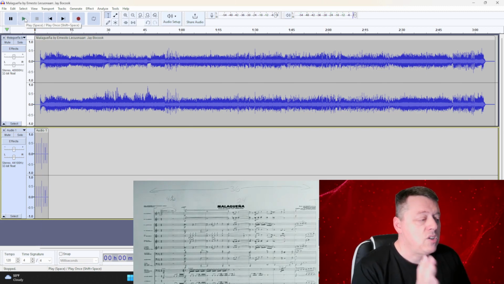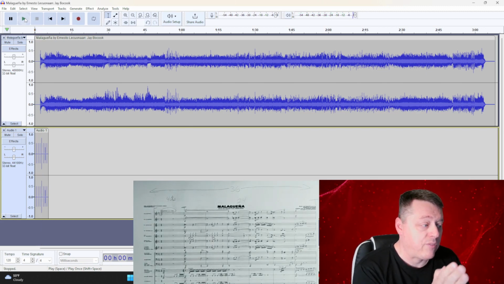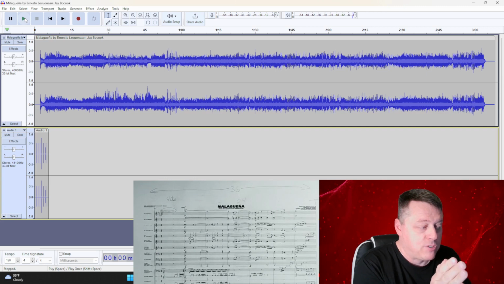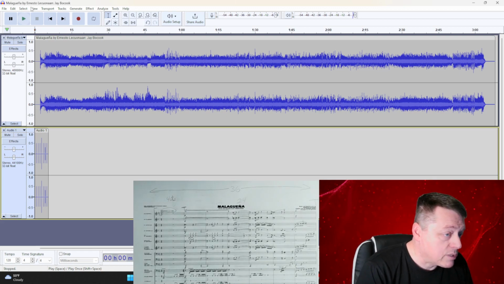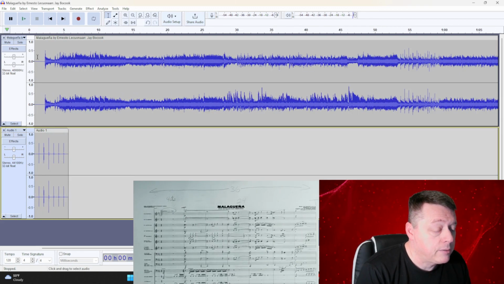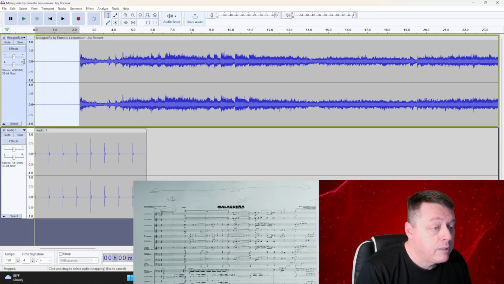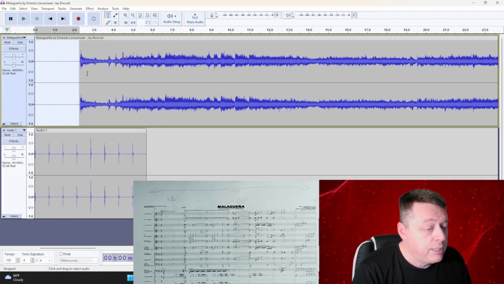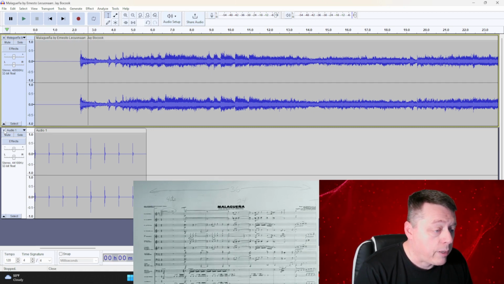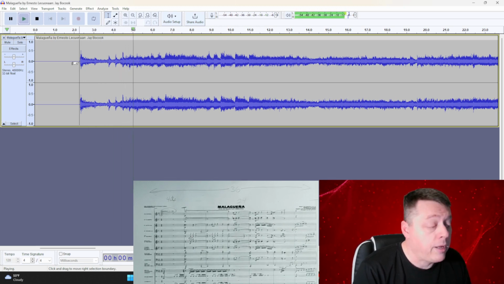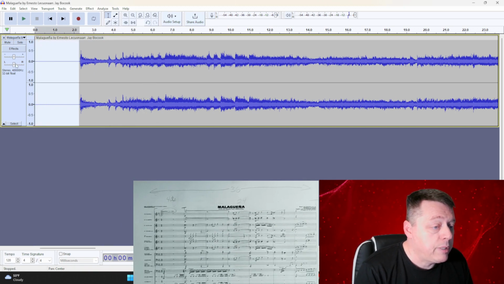Okay, so you can see it's not quite lined up. So I'm either going to have to add a count to the previous file, or I'm going to have to maneuver it around. So I think what I'm going to do is go in here and get rid of this part here, because it's only 3 counts technically of silence. So what I can do, let me get rid of this track real quick. I'm going to start it right on 1, 2, 3, and 1. So that's right where it should be.